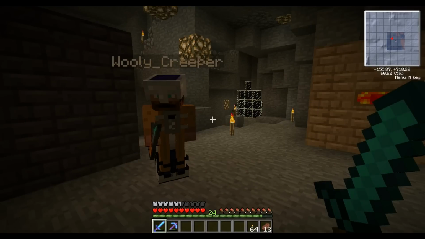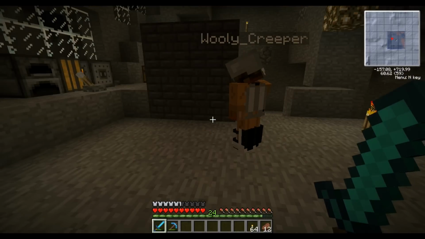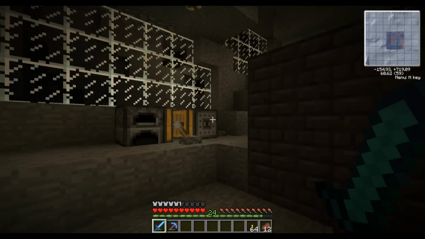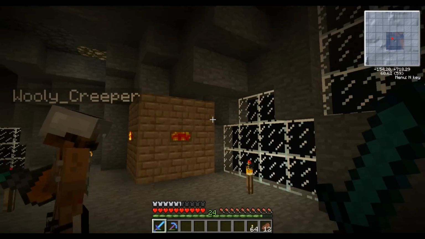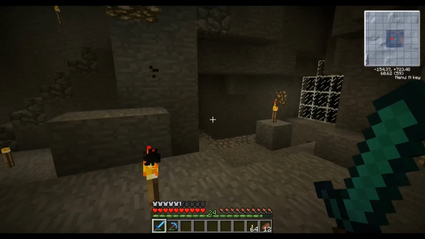Okay, yeah, what's next on the tour? Okay, so this is going to be one level of my machinery rooms. So obviously, I've got my furnaces set up here. I've got a rolling machine over here. It's temporary at the moment.